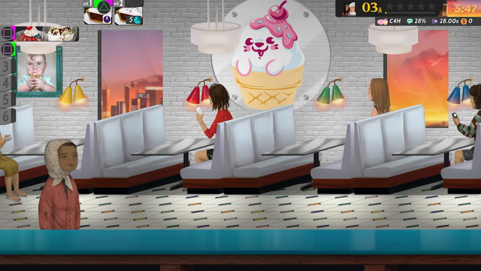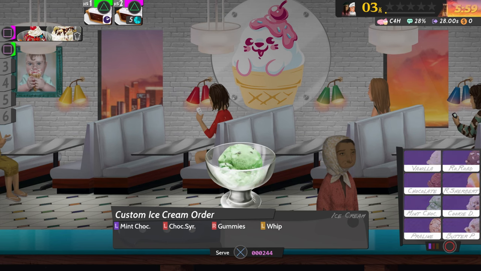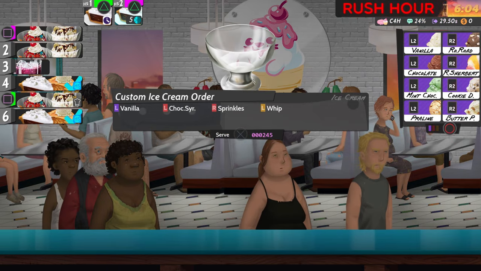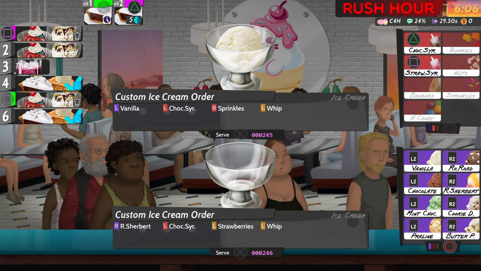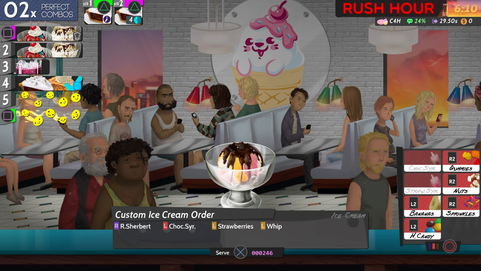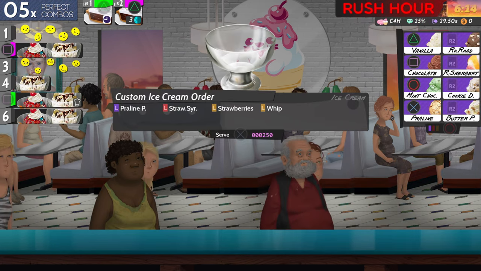Oh, God. Wow, oh, you want a sundae? I got you sundae. I got you mint chocolate chip. Sundae right here. Fuck! You didn't give him a sundae! I pressed the wrong button! Vanilla! Chalk syrup! Rainbow sprinks! Sherbet. Whip! Get that. You got your strawberries. And your whip, get out of here. Get out of my face.